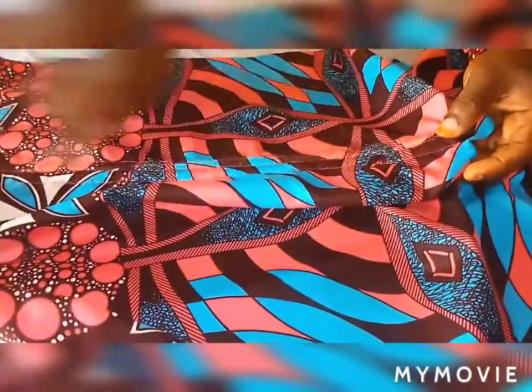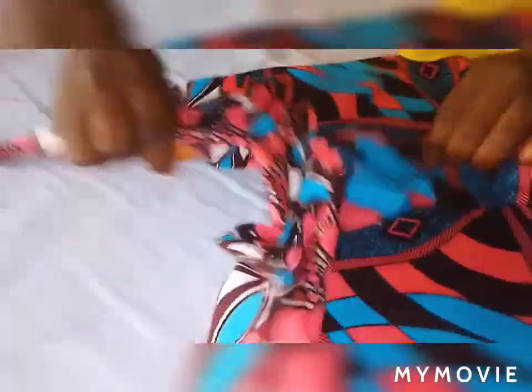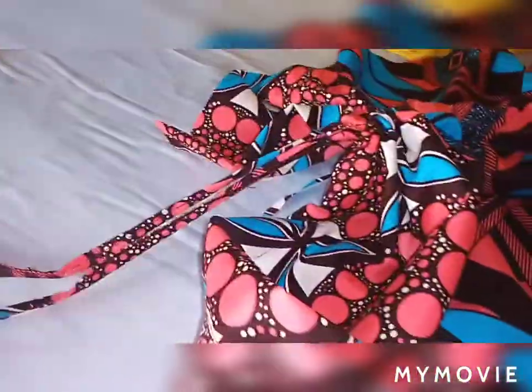You can easily pipe it like this. You can see how it is. Then you just draw as you want. You can draw it to the end, or you draw it just a little bit. Then you join everything together with the back.